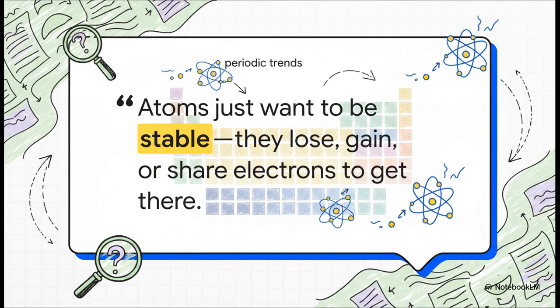At the end of the day, when you're reviewing past paper worksheets and feeling lost in the weeds of the vocabulary, just remember this absolute core rule of chemistry. Atoms just want to be stable. They will gladly lose, gain, or share their electrons to achieve that perfect, highly stable configuration. Every single periodic trend we've discussed today is ultimately just a measurement of exactly how they go about getting that stability.